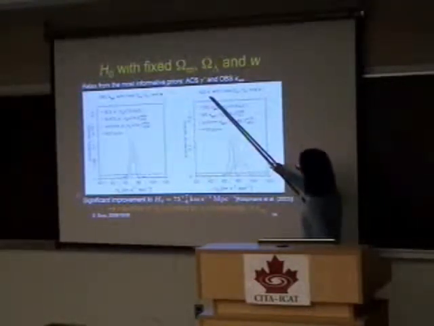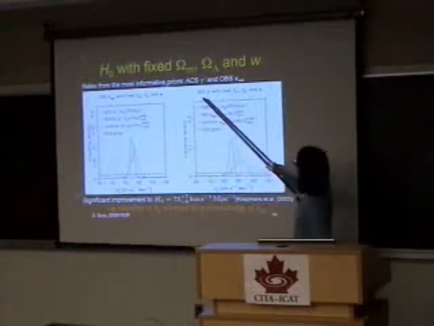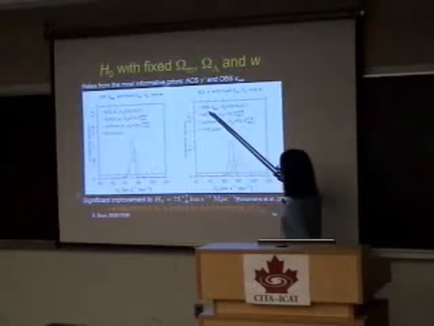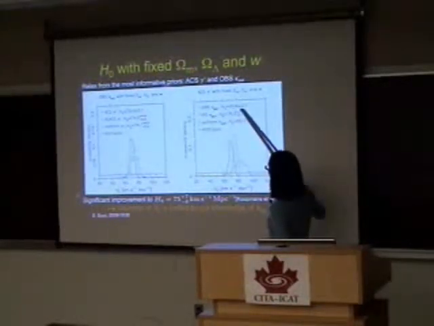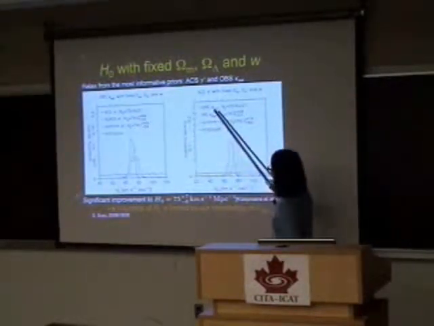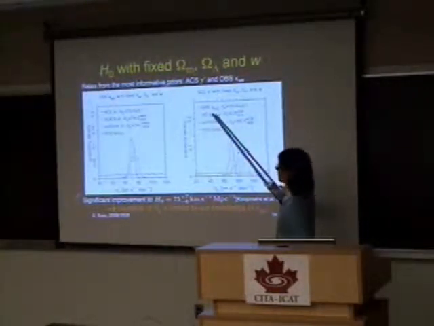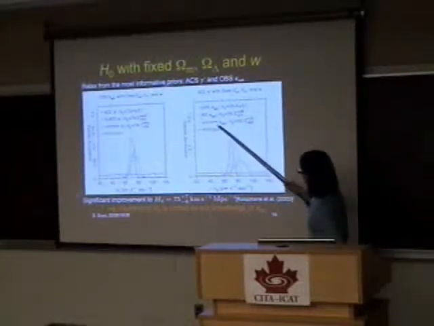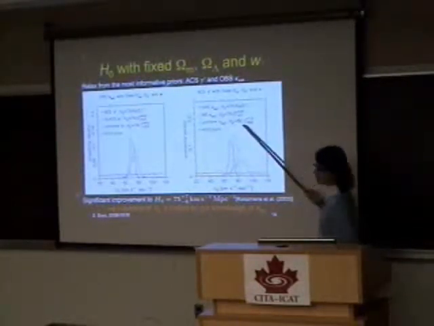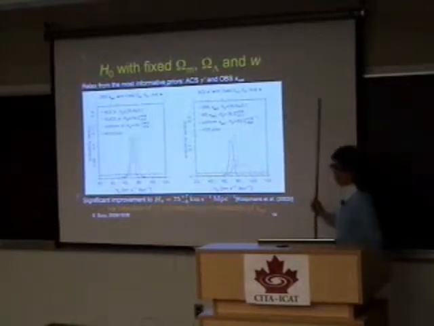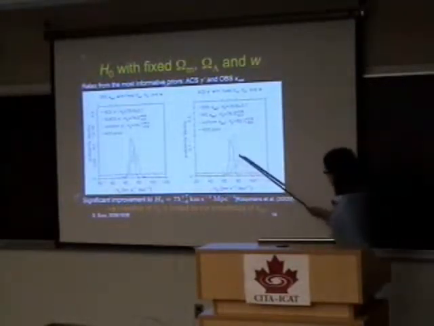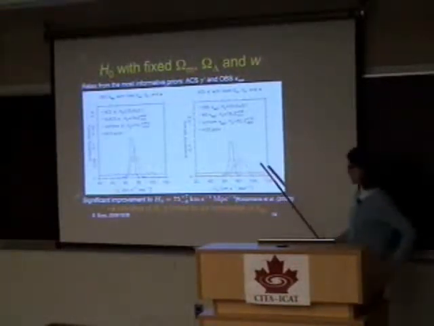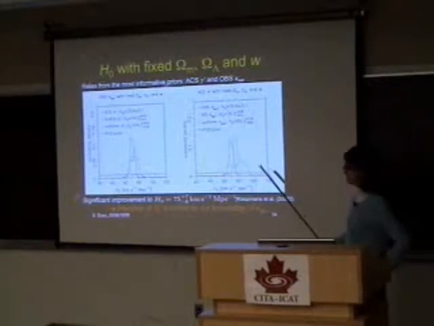Let us now fix the slope to be our most informative one, ACS, and relax the external convergence prior. So our most informative one, again, was 70.6 plus or minus 3.1 here. If we relax it to the MS prior, H naught increases by about 6. And then if we relax it to the uniform, it increases yet by another 6. And also the uncertainty more than doubles. You see the distribution here compared to that. You can see that our inference of H naught is actually limited by our knowledge of the external convergence.